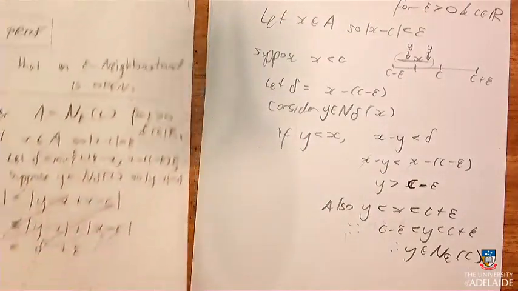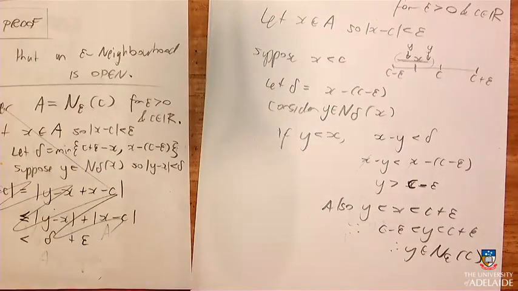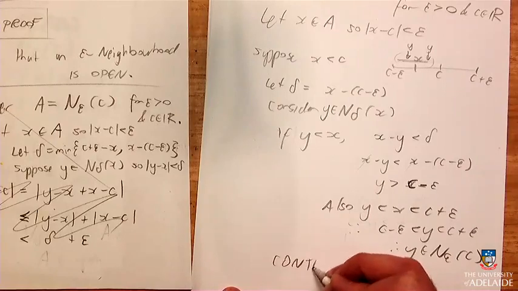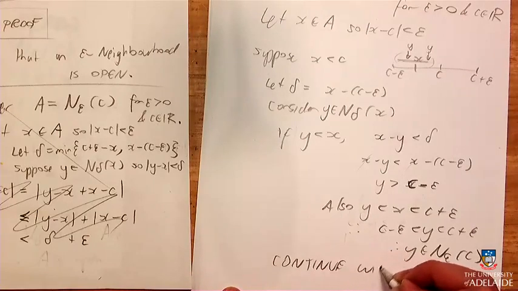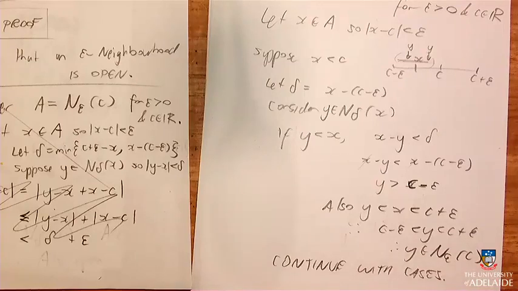I'm just going to give myself a couple of minutes to continue with the cases. So the thing is, it's okay for us to have a different delta in each part of this, because the delta is based on the x that we choose. So it's okay for each x to produce a different delta, and that's all right.